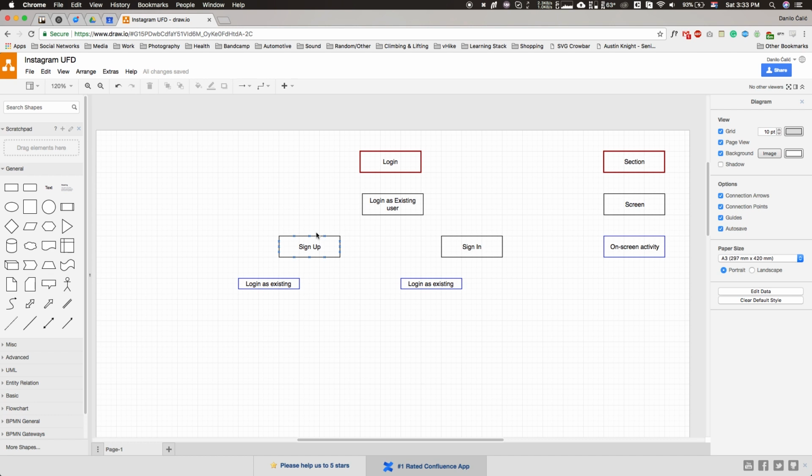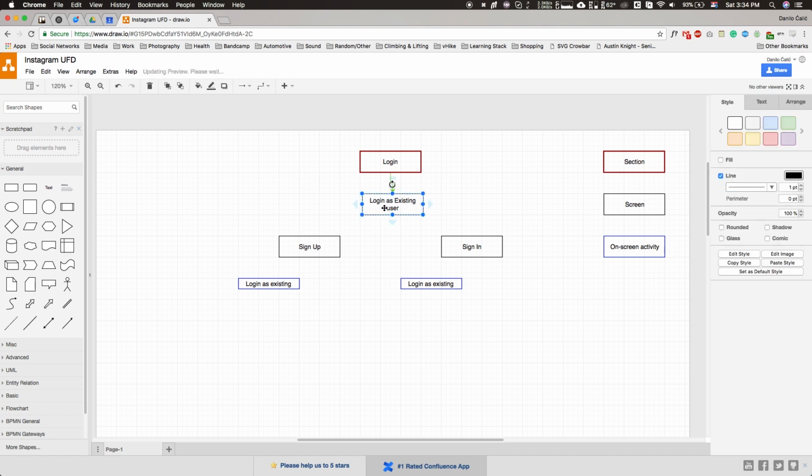Okay. So now when you hover over these rectangles, you see this little, let's call it X's. And when you hover over the X, you see this green thing. This is actually what you can use to connect these screens. So I'm gonna hover over this and I'm gonna grab this node and get it down to this. Okay, so this is a first connection in our user flow diagram. Let me just, okay, now it's straight.